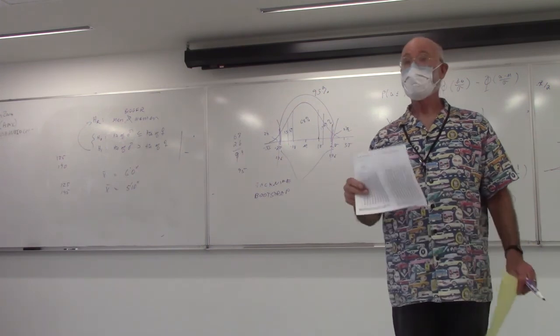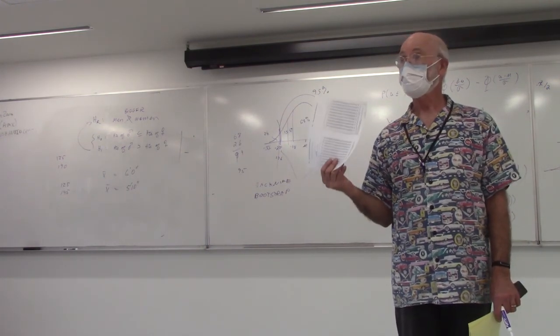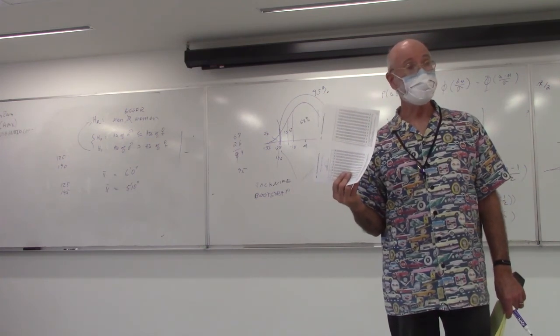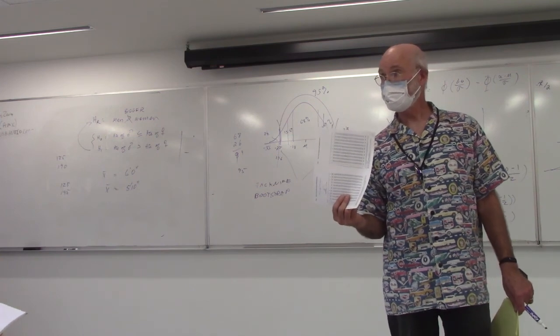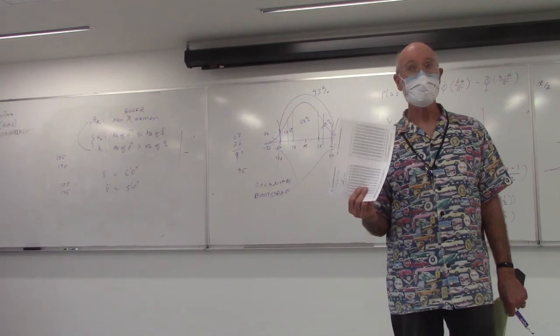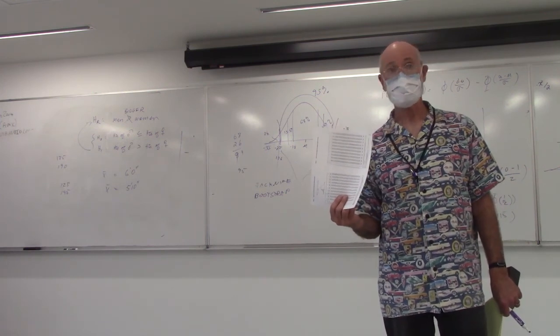Then, when we come back next time, we're going to do a little bit more on confidence intervals. We're going to do a little bit more on t-test, and I'm going to show you some different ways of approaching t-test. There are different kinds of t-tests. I'm going to give you some examples where the t-test fails and explain to you why it failed and how to do it better so that it doesn't fail.